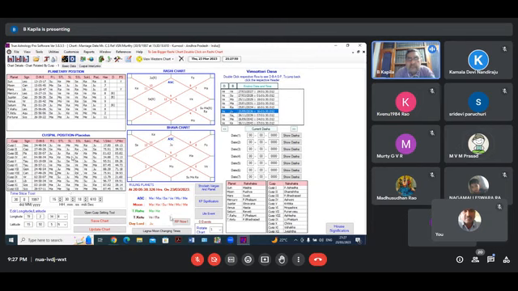For any planet to be a Bhukti lord, one simple point which you always need to keep in mind is any planet can be a Bhukti lord if it is a co-ruler of the seventh cusp. It means all the co-rulers of the seventh cusp can act as Bhukti lords. Right? That is one point which is important.